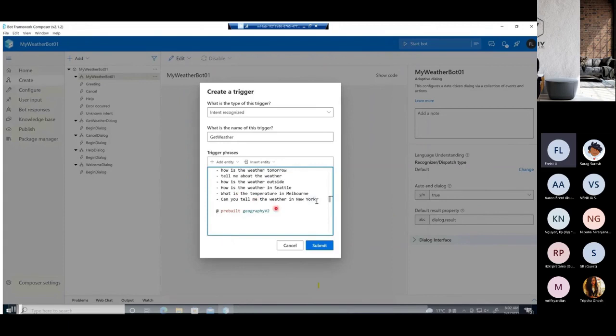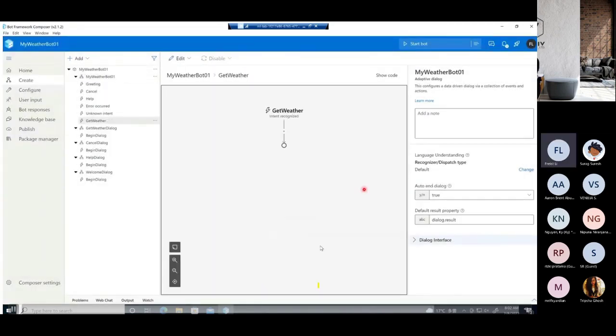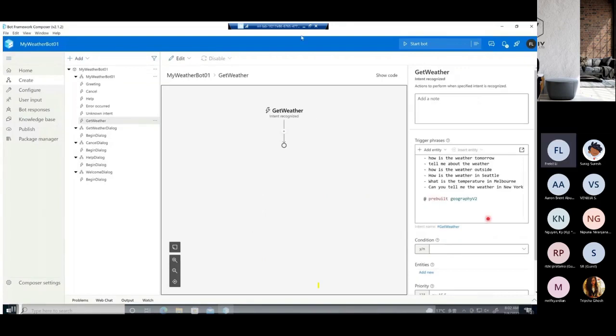The trigger phrases I prepared before. From these trigger phrases, you can see that I give multiple different formats to ask questions, and LUIS will understand that those kinds of questions have the same meaning, and the city name will fit in the geography entity. Then I can use this entity to query the backend map service. That's how it works.